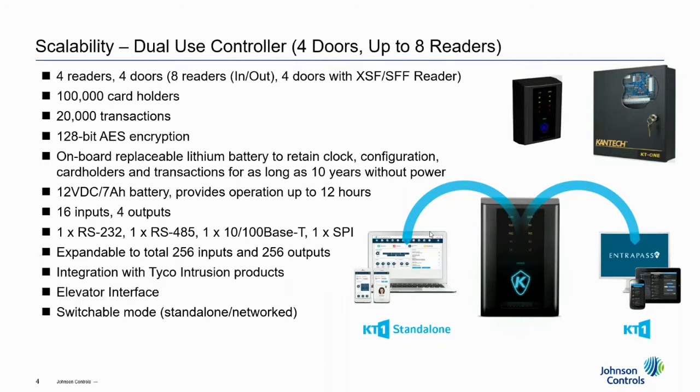So we have two types of controller for this. We have a one-door controller, and we also have a four-door controller with up to 8 readers. Meaning that if a site has 4 doors and all the doors require in and out readers, such as in a construction site, or turnstiles to monitor the traffic in and out, this will be the perfect solution for this environment. And once the construction project is completed, we can redeploy this KT400 for other purposes.